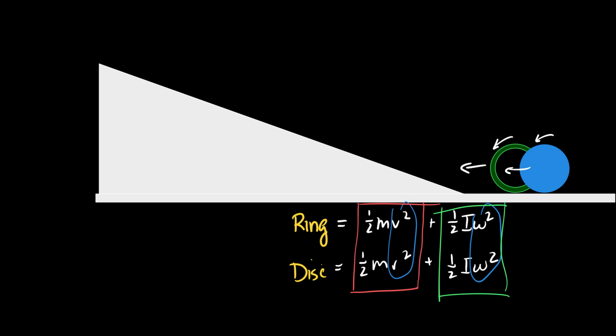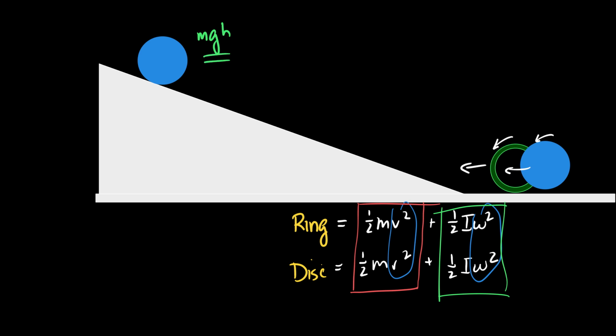What's that? See, we're still having trouble. Which one has more energy? The ring. When it stops on the ramp, what kind of energy will it have? Gravitational potential, right? So let's just talk about the disk for a moment. The disk is eventually going to make it up somewhere on the ramp, right? So right now it's got some velocity. When it makes it up here, all the velocity is done, right? It stopped. What kind of energy does it have? Gravitational, MGH.